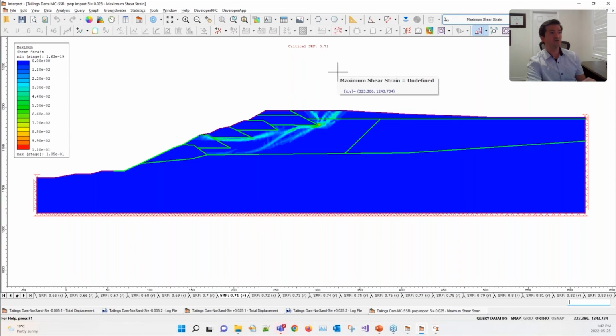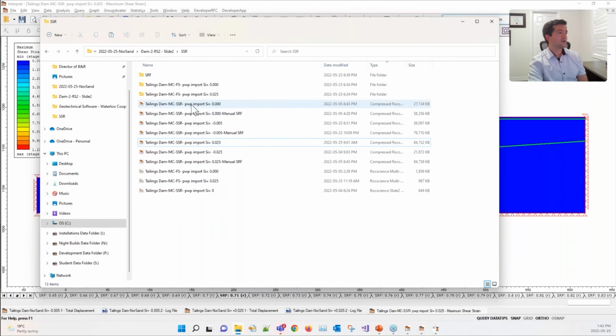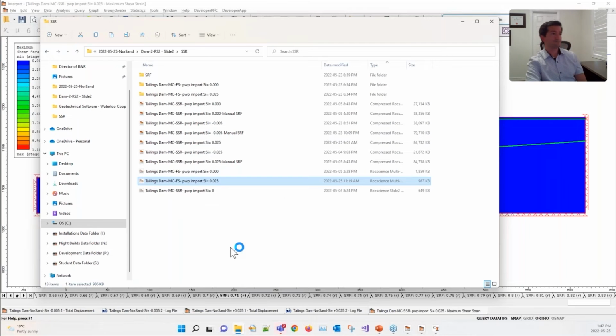So this one's the one where the initial state parameter was 0.025, and the factor of safety predicted with SSR is 0.71. The same model, I ran it in Slide, and it's this file.